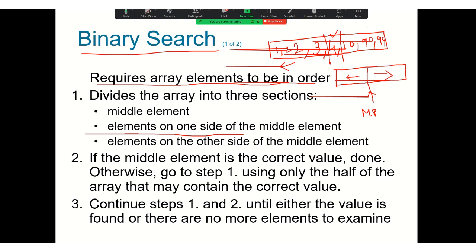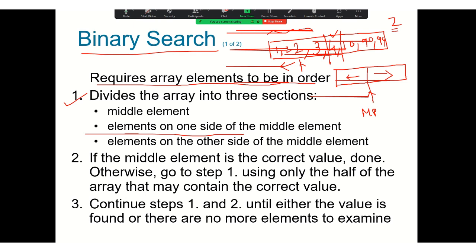So you got it. Suppose you want to find 10, or suppose you want to find 2. How do you find it? You identify your middle element. Is it equal to the middle element? The answer is no. So now you compare: is it higher than the middle element or lower? Yes, it is lower than the middle element. Then you go to number one, that means you are focusing on this array only. Find out the midpoint of this array. So you got this midpoint. Now you find 2.